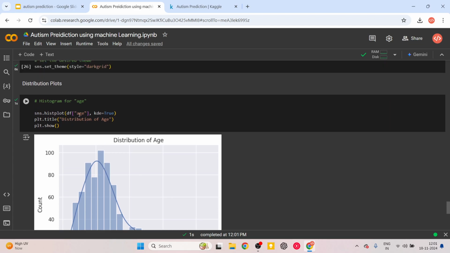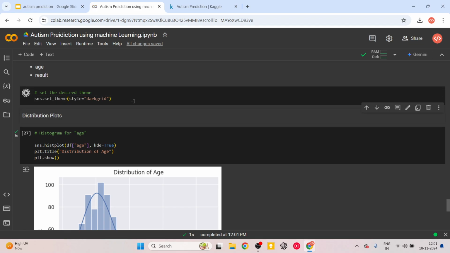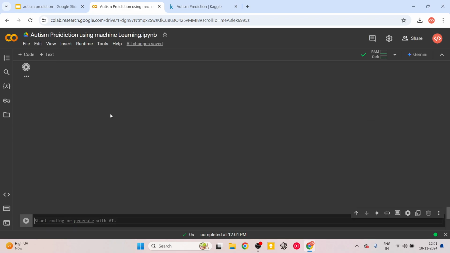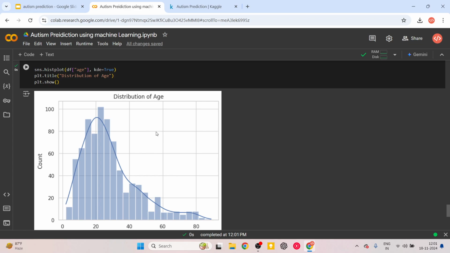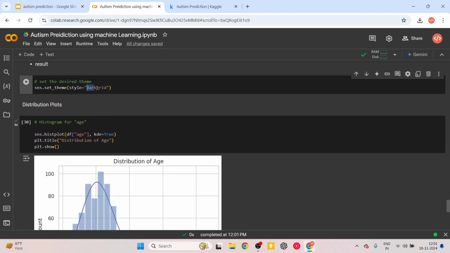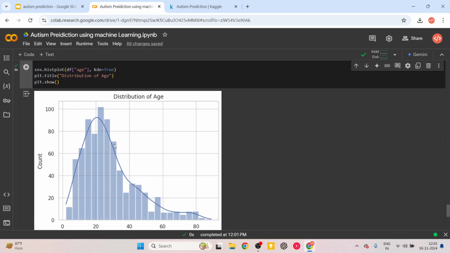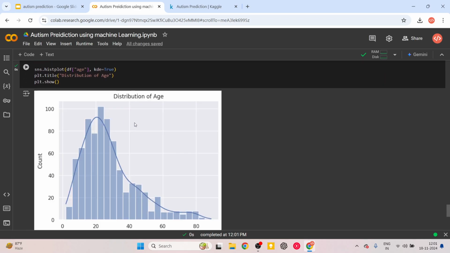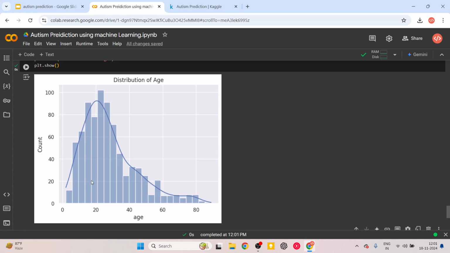Okay. So we have sns.histplot. So we have this dark grid. Okay. So if I put this as white grid, let's see how this is changing. Right. So we don't have any colors, but when you add this dark grid, right? So it just kind of puts this blue colored dark pattern behind this plot. So that's about setting this theme. So if you don't use seaborn or if you don't set the theme, you won't see these grids at all. So we have this histogram for this age column.